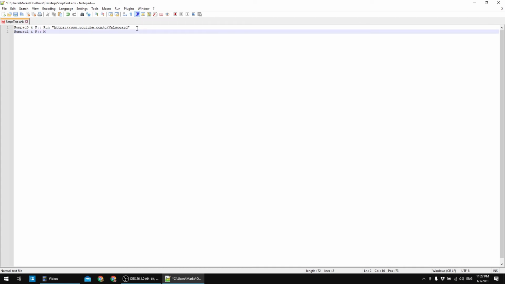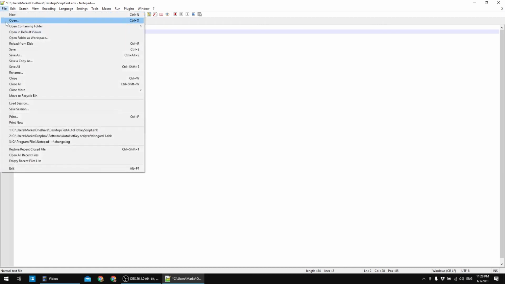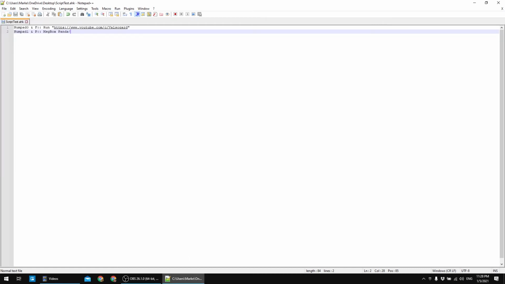Now I have to type in MsgBox. Make sure to match the capitals and small letters just as I did. These are important things. And now we don't need quote marks. We just have to type in the text that we want to print out. And let's print out something funny or familiar, like panda. I like it. I like panda animals. Let's save our script, File, Save.